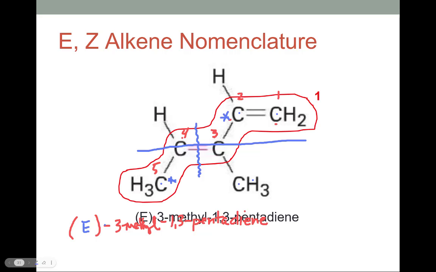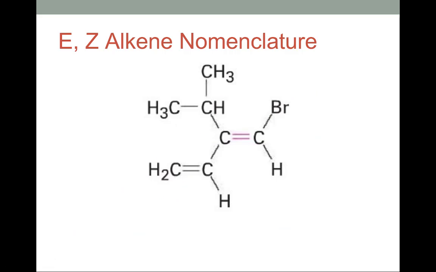All right, and so there's my name. Here's another example. Well, I need to include my double bonds, right? So it looks like that's going to have to be it right there. That's my parent chain. Again, I'd number from the right. 1, 2, 3, 4. So it's a butadiene now. Right, 4 carbons with 2 double bonds, butadiene. Where are they? Well, located at 1 and 3. It's always the starting position.